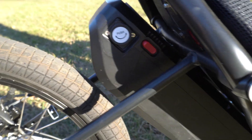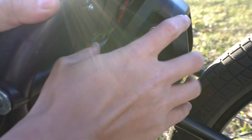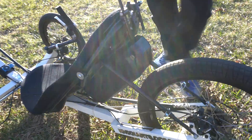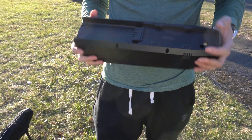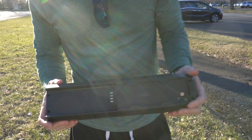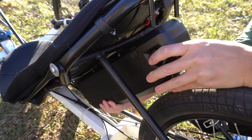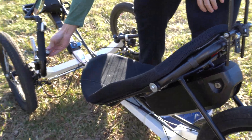On the other side, if you come around over here, there is a keyhole, which allows you to lock the battery onto the trike so that you can't take it out — a little bit of extra security. If I want to take this battery out, it's really simple: I just unlock it here and pull up, and it's actually removable. With it removable, you can take this inside the house to charge it up. It has a little LED indicator here, which tells you how much battery is left. And it's really easy because you can also move it onto a different bike or electric bike that you've built. To install it back, it hooks on right here and you just push it down, flip the switch, and press one button — and it's ready to go.